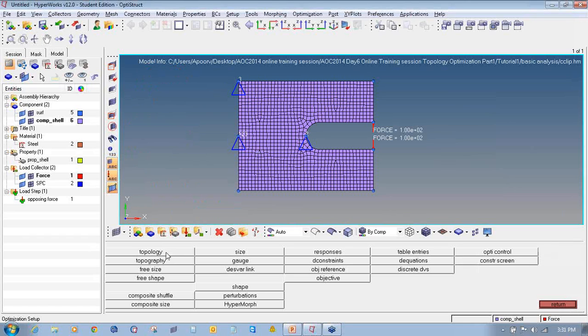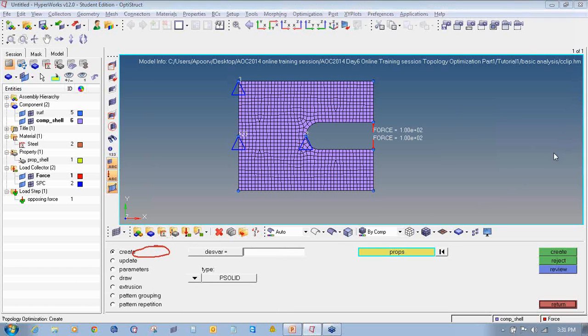So first we create the design variable. We'll click on topology, the first column, first row option in the optimization panel. Click on create and enter the DESVAR, which stands for design variable. Enter the design variable name as D shell.